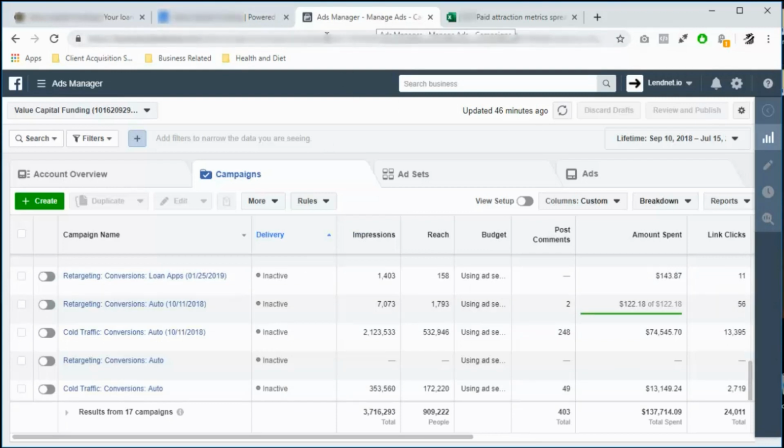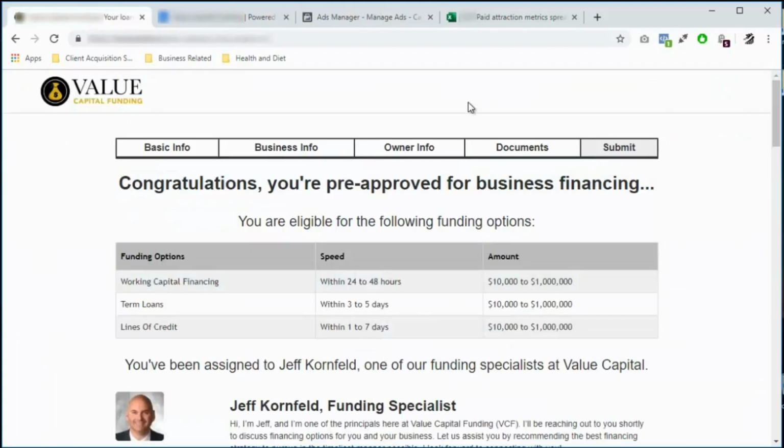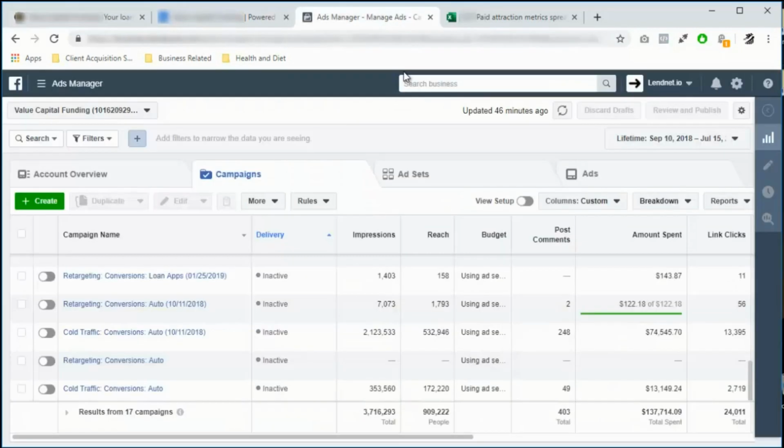For this particular client, we did run ads on Facebook, but we don't use any specific form of traffic. We can target any kind of traffic towards the funnel. This funnel, this algorithm, is what's most important. So we can basically use any form of traffic to divert traffic into that funnel, and then convert it into deals that can be funded by you. But the most important thing is usually cost.